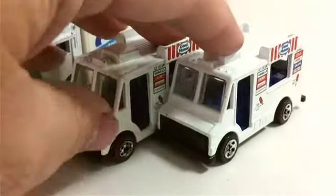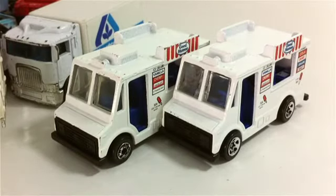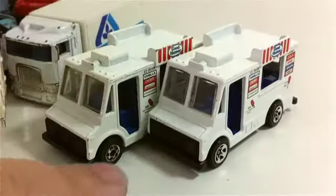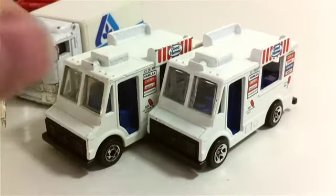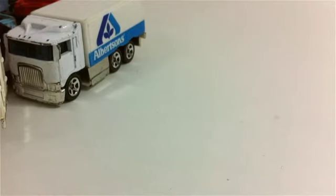But it goes to show, when you're digging through these lots and you get these groups of cars, at first glance you just throw these together and you think they're the same, and then you might notice that this one has black walls and that one doesn't. And then you start digging and you find out there's all sorts of weird stuff going on there. So somebody out there probably knows the story of those 2.